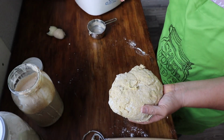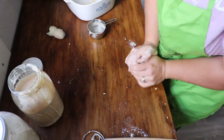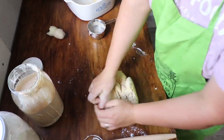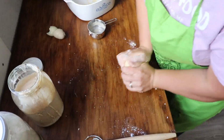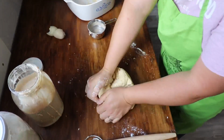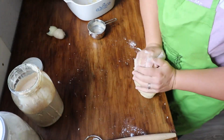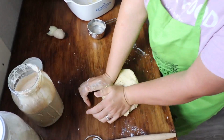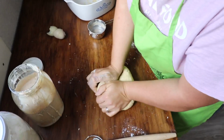It's a clean table. I cleaned it before. So I'm just gonna knead it like bread till it gets the texture we want. If it starts to stick, add more flour. If it's too dry, add more water. And I think it's dry because I didn't level off the scoops of my cup. So I think I added a little bit too much flour, but oh well, life goes on, right?